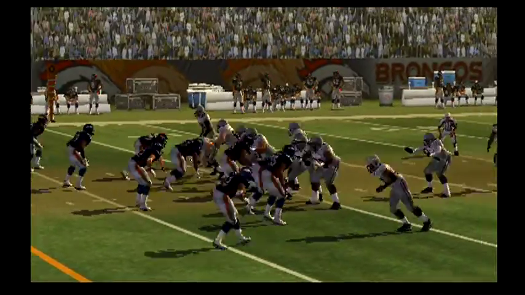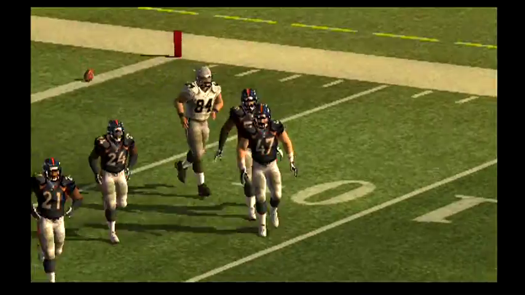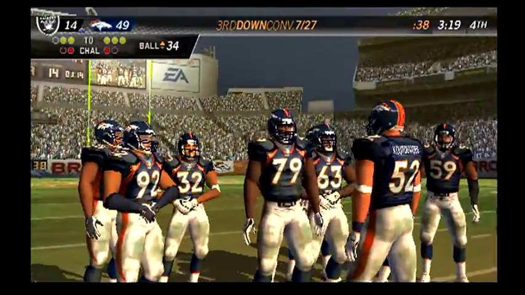Under 10. Denver goes with a 4-man front. Steps up into the pocket with the pass. He just can't find a way to bring that one in. I don't know what happened there. The quarterback did his job delivering a catchable ball. He just couldn't come up with it.